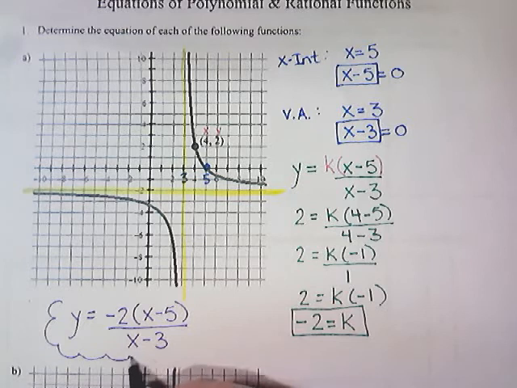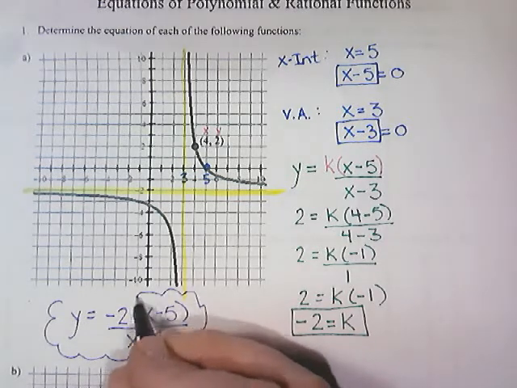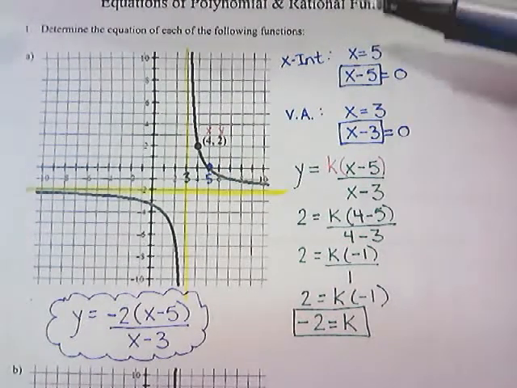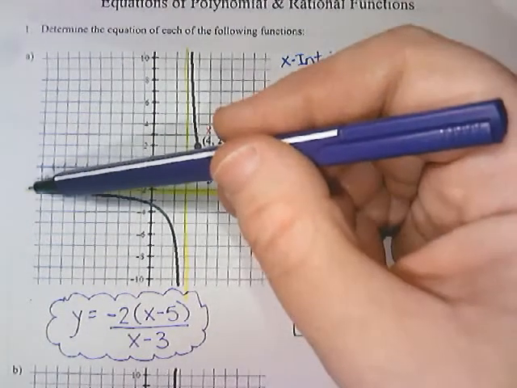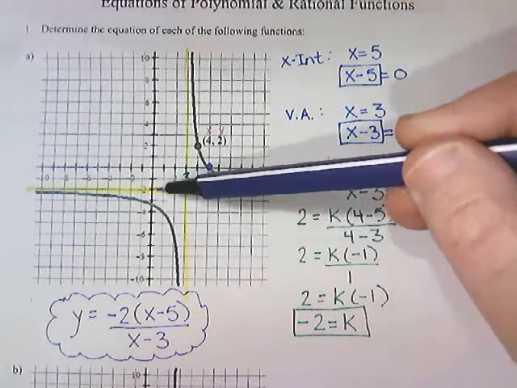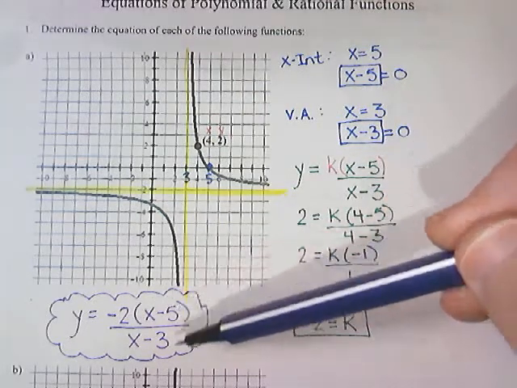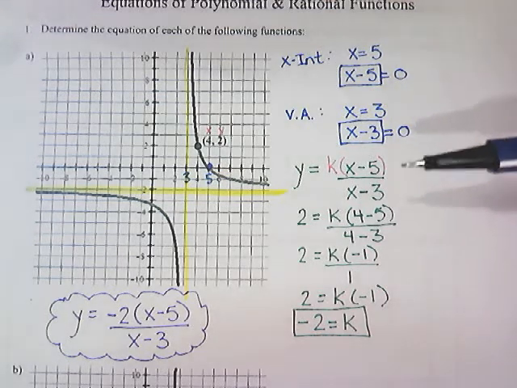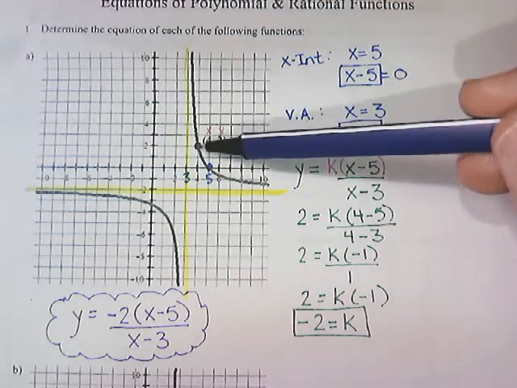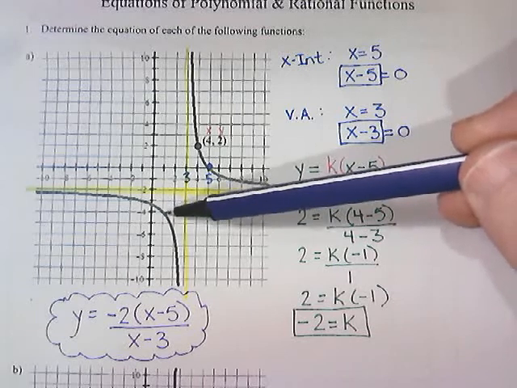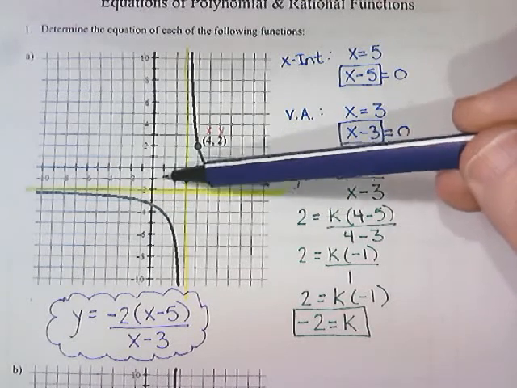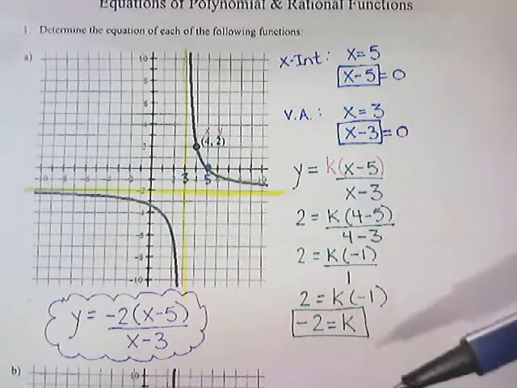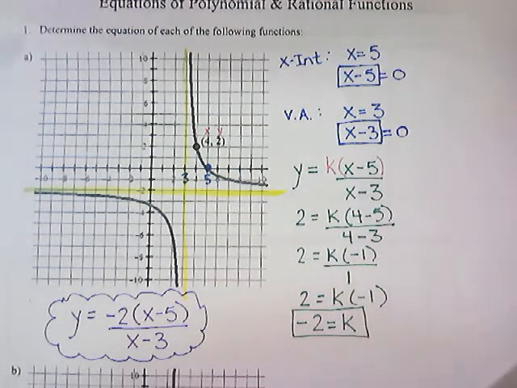Now, if you wanted to check your equation and see whether or not it was right, there are a couple of things that you can do. So option number 1, I know that I have a horizontal asymptote at -2. So you could multiply this through and see whether or not you would get a horizontal asymptote at -2. Another thing you could do is if there's a marked point or another point that you're reasonably certain of the coordinates of, you could try taking that point, subbing in the number for X, and then seeing if you get the right number for Y. Just some different ways that you can check.